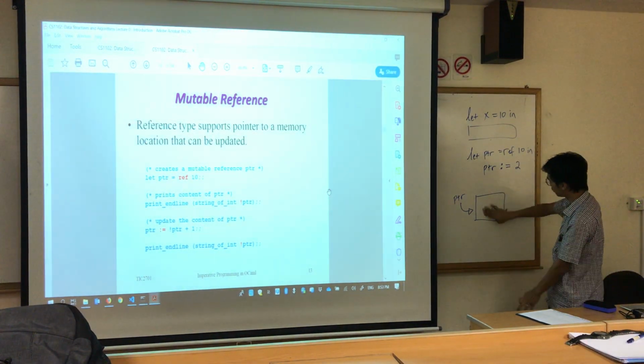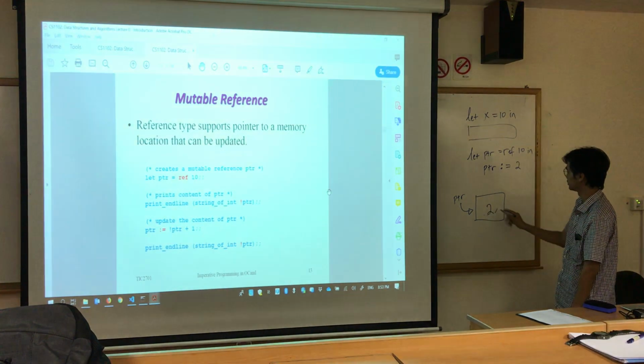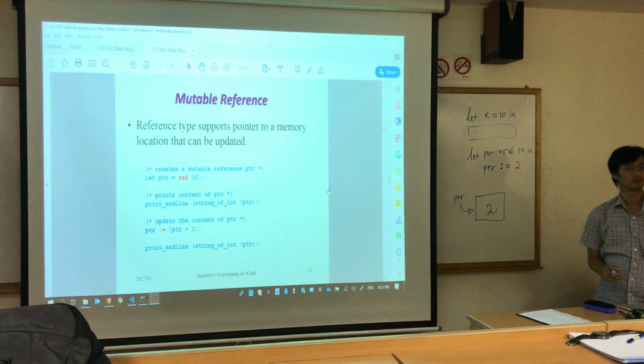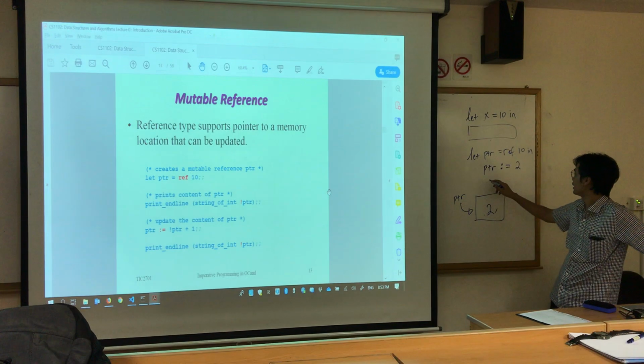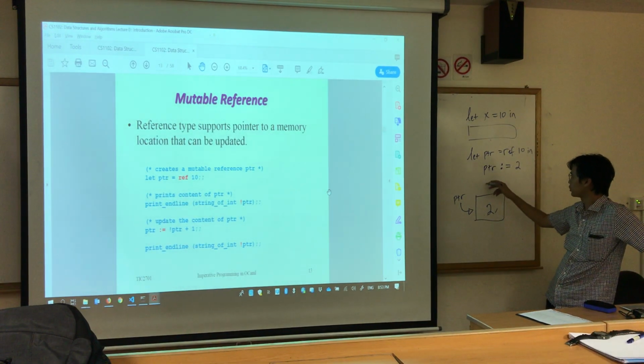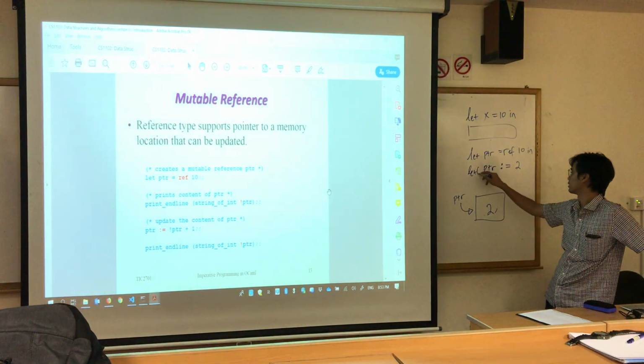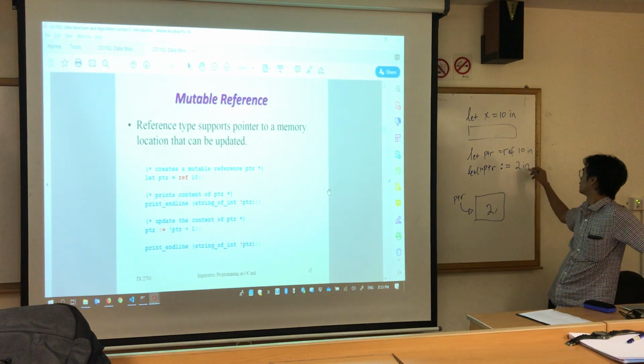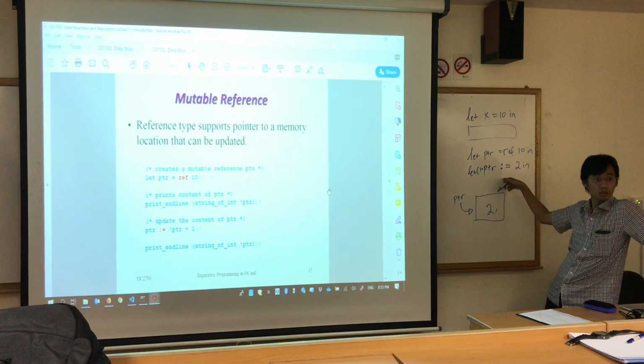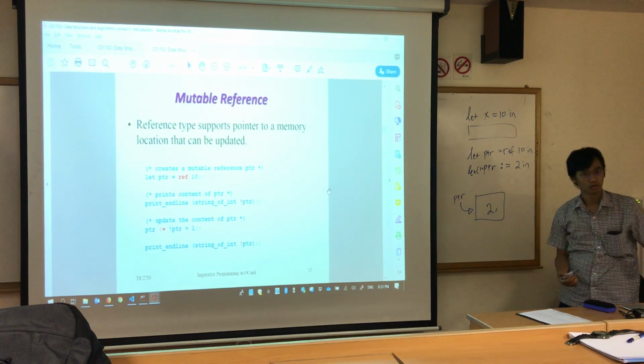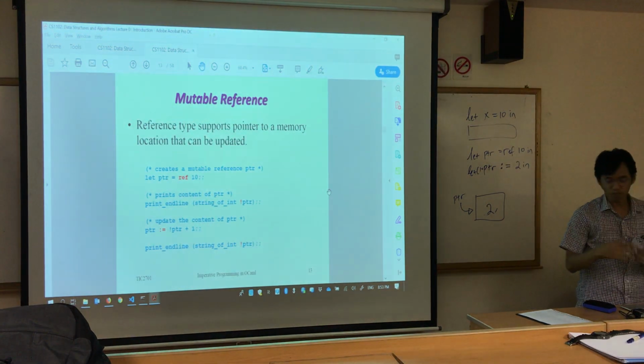I open the box, I put 2 here. Okay. So now at this point ptr is 2.